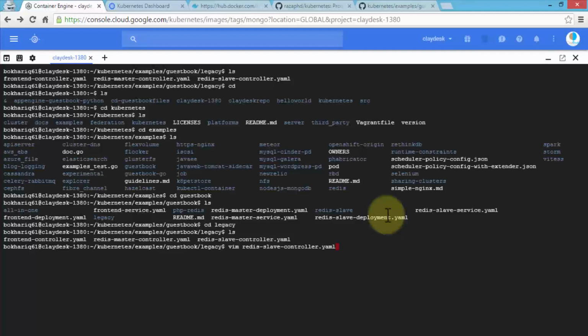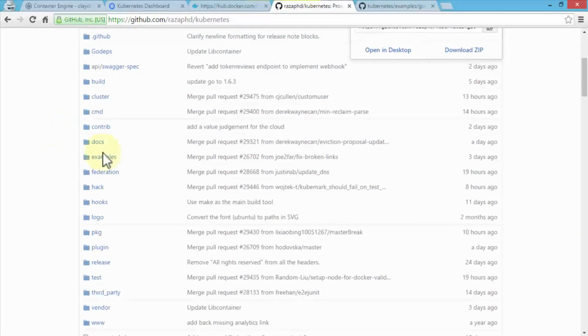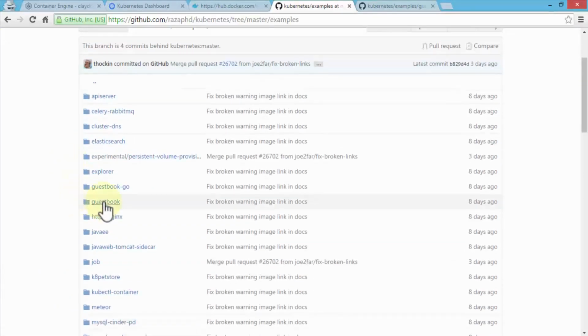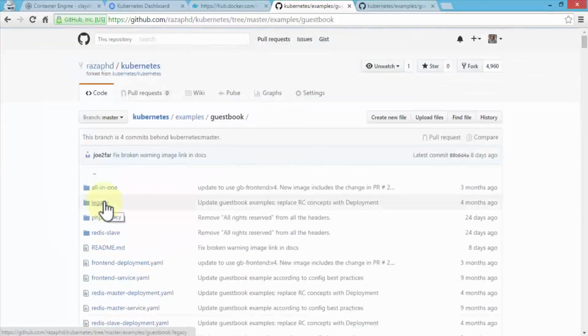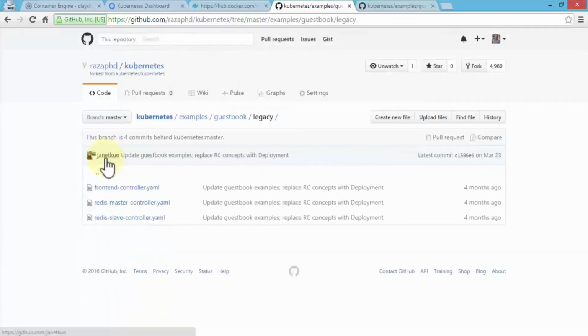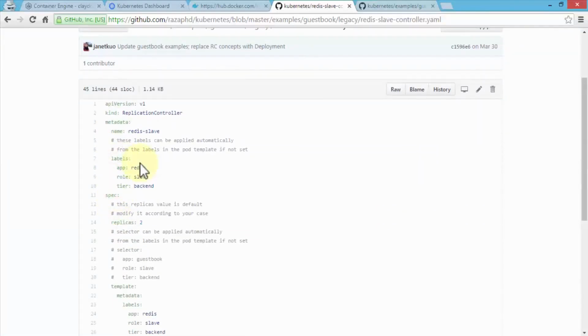This file has 2 replicas. If I go to my GitHub here and find this file, under examples, within examples I find Guestbook, same thing, and legacy here, and here's the Redis slave controller. If I click on this file, that's what this file looks like.